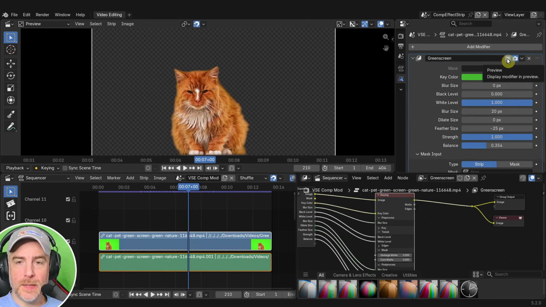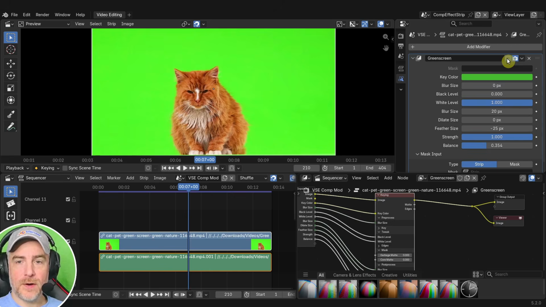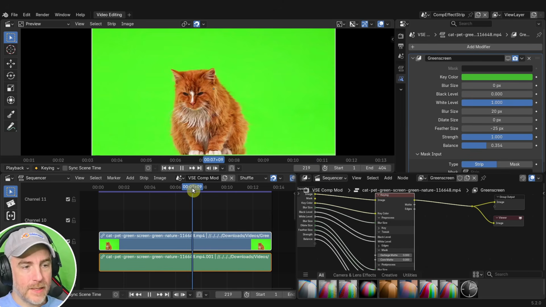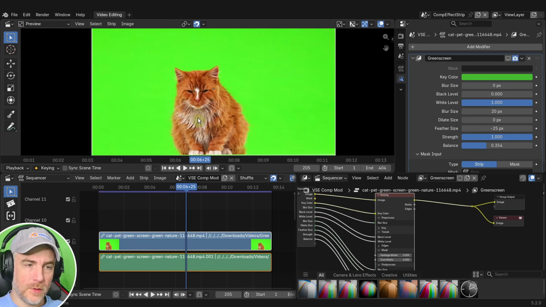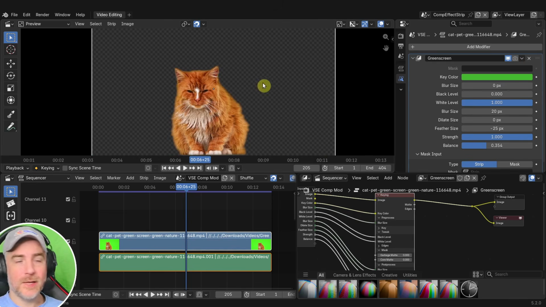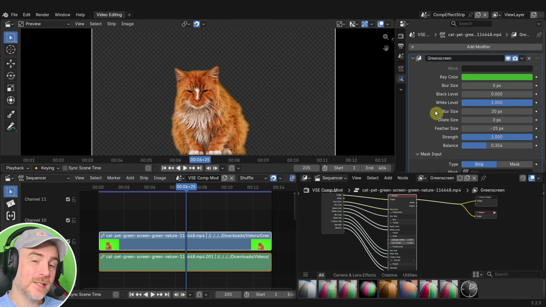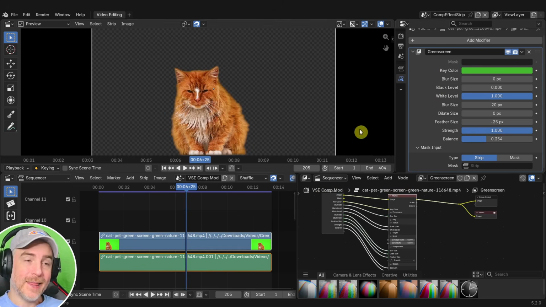We also now have the ability to disable the modifier in the preview, but that doesn't change the render. Essentially, this is allowing you to have greater control over the preview behavior, just like in the 3D viewport, where you can disable things in the preview but still include it in the render, or disable it in the render and just see it in the preview. So as the functionality of the compositor modifier that connects the compositor with the VSE keeps improving, you're going to see more and more really nifty features and updates.